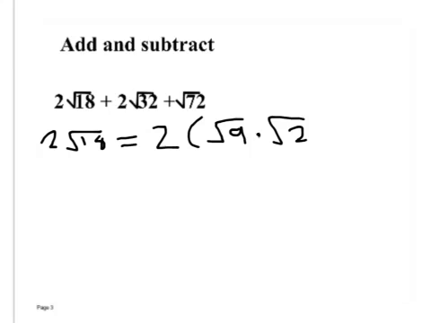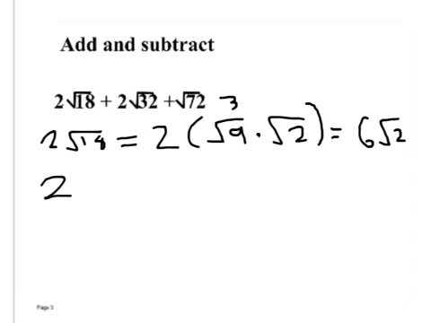Okay, for you that weren't here yesterday, you can break up what's inside the square root sign into two separate things, because 9 times 2 is 18. You can break it up into this. Okay, what is the square root of 9? 3. Okay, so that's going to be 3 times 2, which is 6. 6 square root of 2.